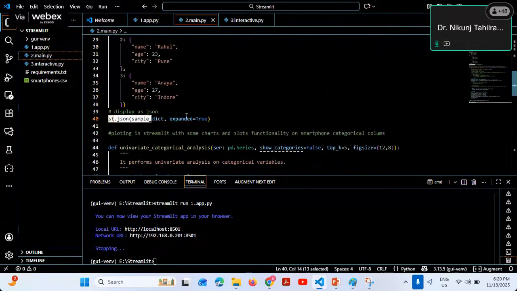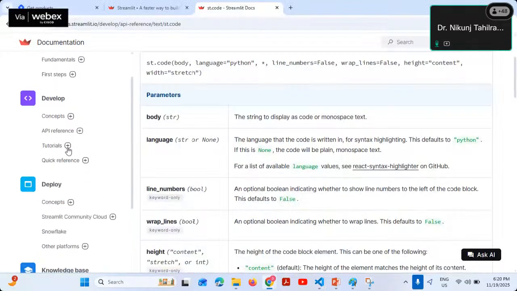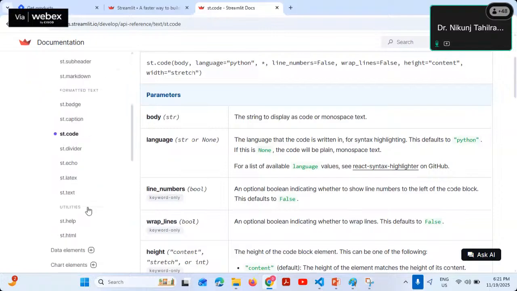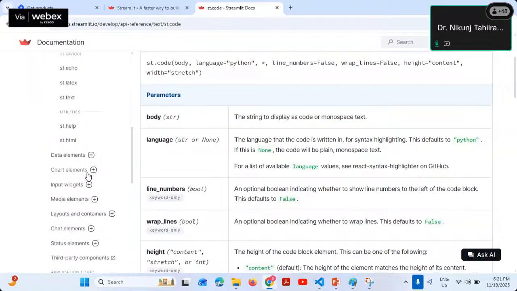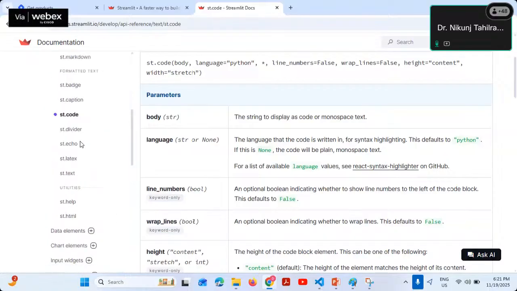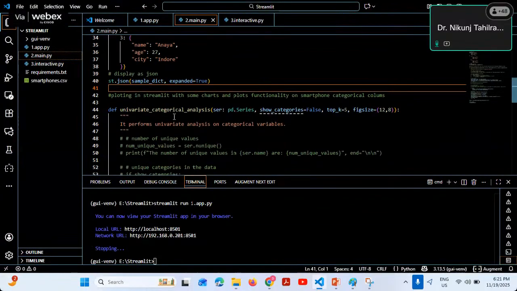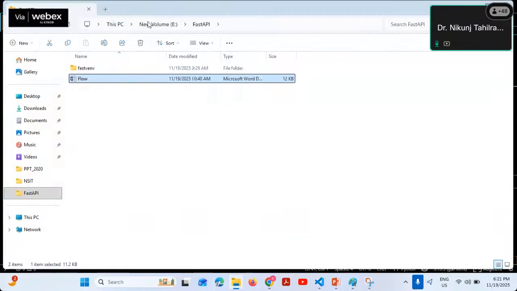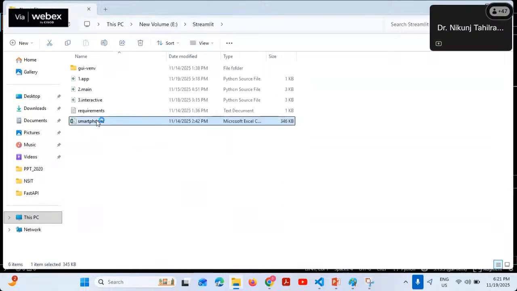You can display it like st.json. So here also you can have that thing, what you can do or what you can apply. You are displaying it in terms of JSON, right? So just find out from where this is, and then you can plot. Supposedly, I took one data set which is smartphone.csv. This is one file which is about the smartphone. I can show you this.